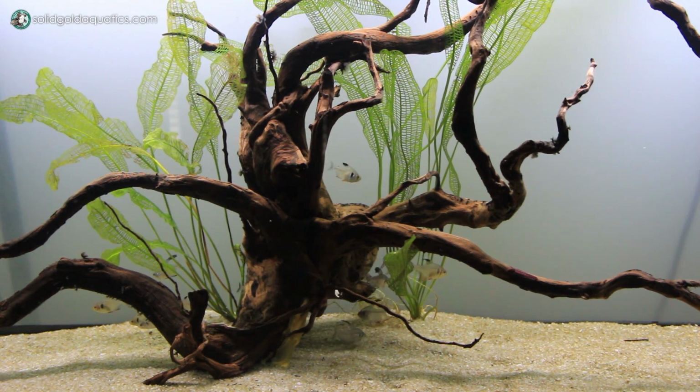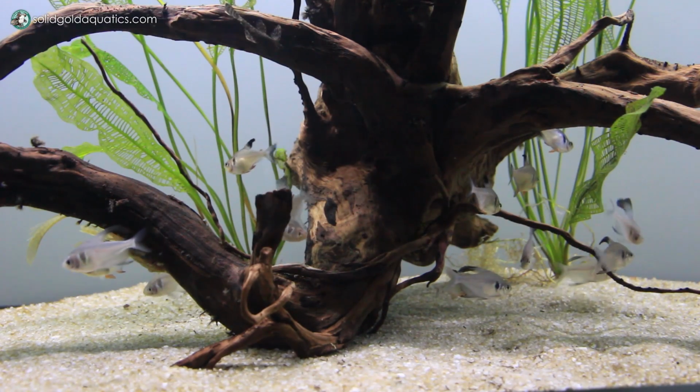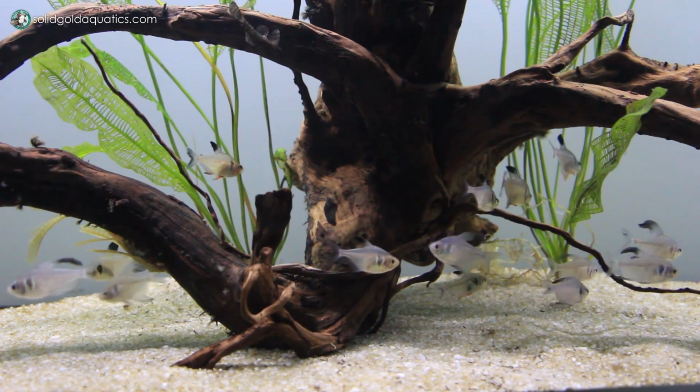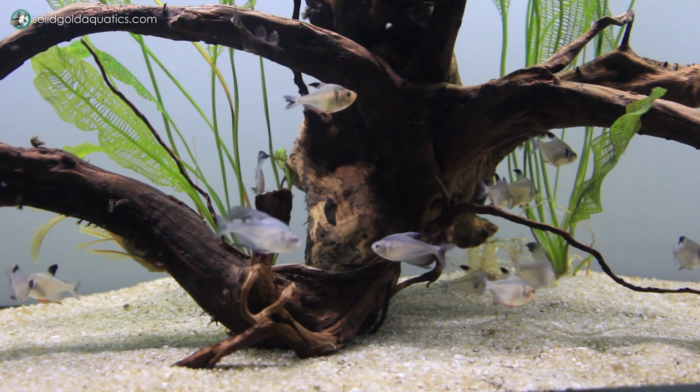The little tetras, well, right now they're kind of nervous because they're like, why the heck are you watching us so closely? But usually they are out and about, swimming around all the plants, and I just realized how much more living space, how much more usable habitat it gives them to feel comfortable in.